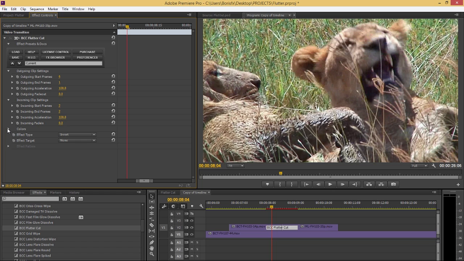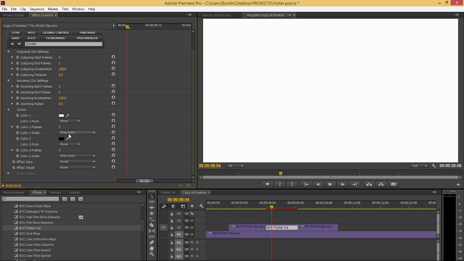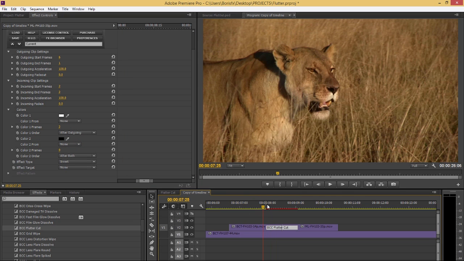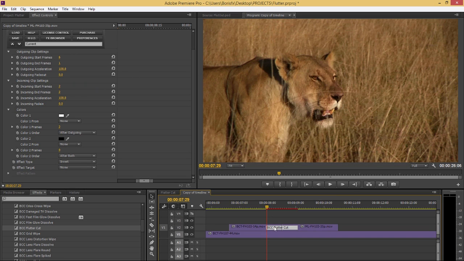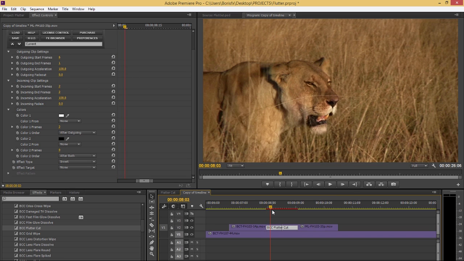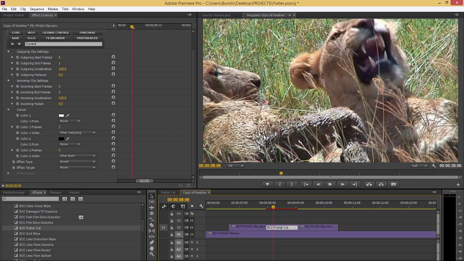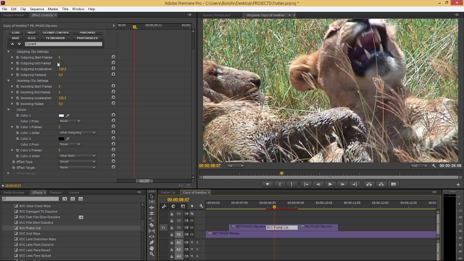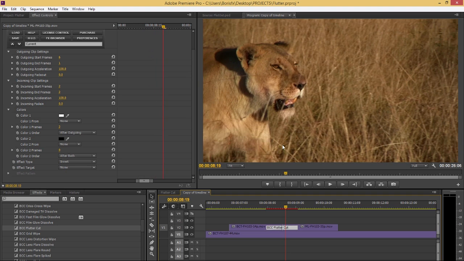Okay, then you have colors and effects. So colors are great. It defaults to white and black. So if I set the color 1 frames to be 2, and I change the order to be after outgoing, and go through frame by frame, we get the 6 frames that I start here. So 1, 2, 3, 4, 5, 6, and then we'll get 2 frames of the color white. There's the 2, and then the 2 frames of the incoming clip, 1, 2, and then it'll repeat. 2 frames of the white, and then back to the incoming.